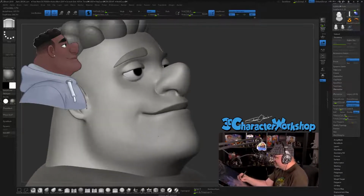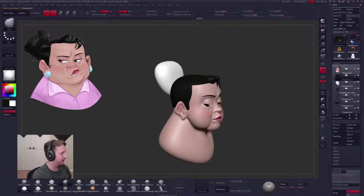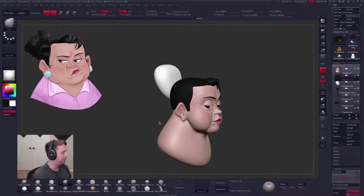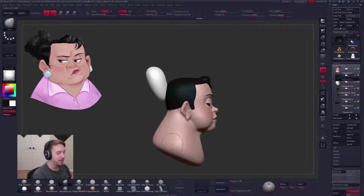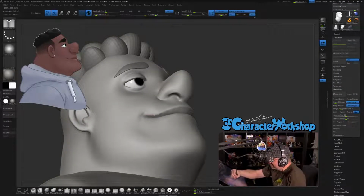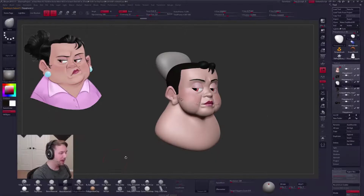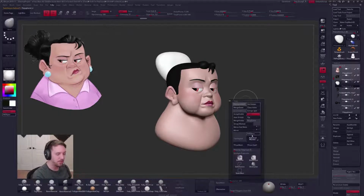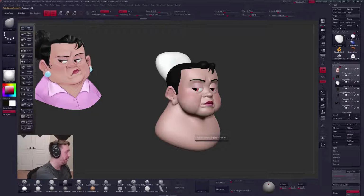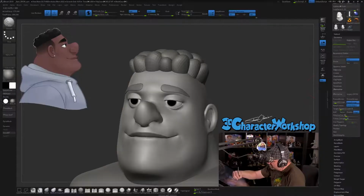As soon as I put the hair on her, I was like, oh wow, her forehead's way taller than what I thought it was. We gotta get some more height there. And she's very flat on the top of her head as well. She's got a very square head in general. Right, and keeping that shape language throughout, that squareness going on. When you can't exactly figure out a shape, just understanding the shape language of your character can really help you revolve a form in 3D, if you can't see it. Because then you can kind of figure out what's behind there without actually seeing it.